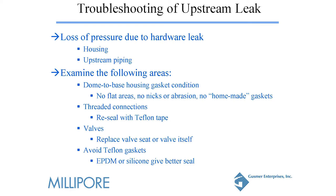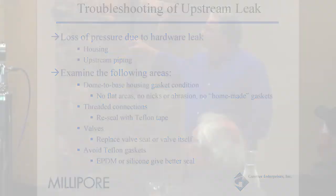You've done your integrity test but now you've gotten to a point where you have a problem. Here's where you need to use a little bit of operator empowerment to make some decisions and solve problems. You don't want to go on for hours looking for the issue — you want to nail things down fairly quickly because time is money. The first thing you're going to want to look for is maybe you have a pressure leak in your housing or your upstream piping. How many of you have a spray bottle with soap on your integrity line? You may consider getting that — if you have a pressure drop and think things have failed too quickly, spray the housing down, look for bubbles, look for leaks.